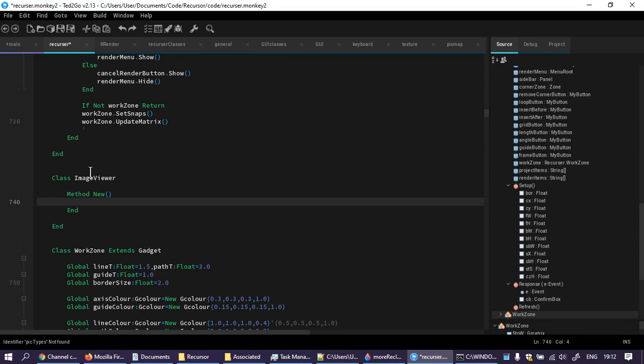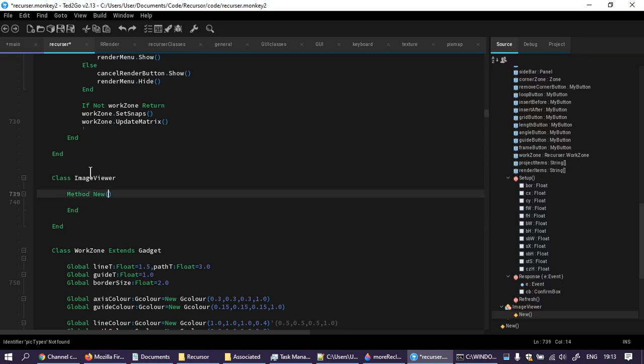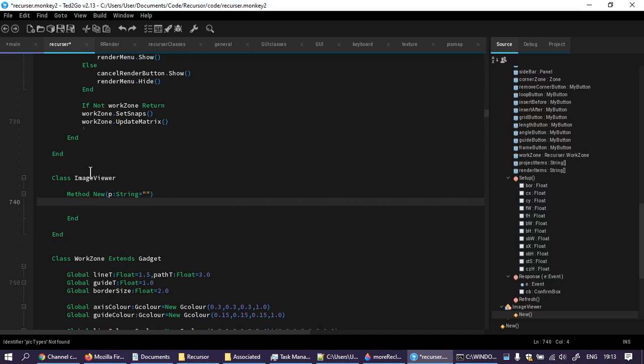Now, this image viewer is just going to open up in the whole screen. There's a thing called Gadget, which if I wanted to I could open up one inside a window, but no, I'm not going to do that. I'm going to go straight for it, passing not much in. The image viewer is part of the cursor in the way that the Gadget isn't. So when the image viewer is opened, maybe I could pass in a path. And if p is empty, then it's going to open the latest render, so that if some other part of the program might want to open the image viewer with an actual existing image, a sort of one off the hard disk, so to speak. Even though the last image is coming off the hard disk, obviously.